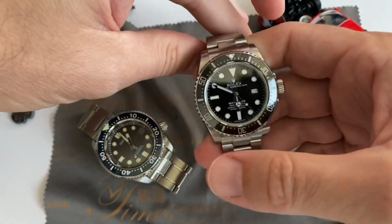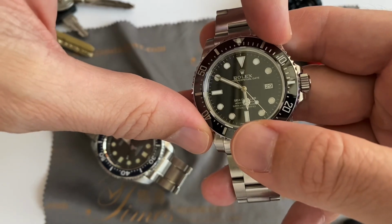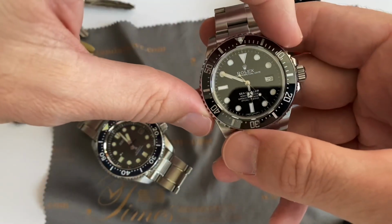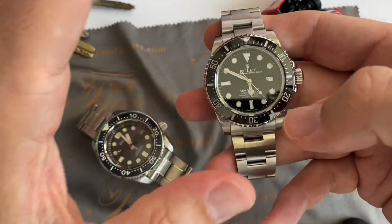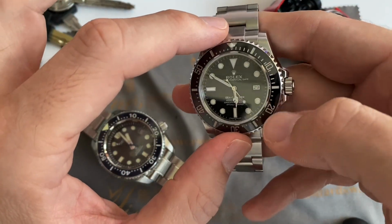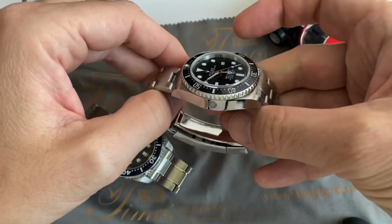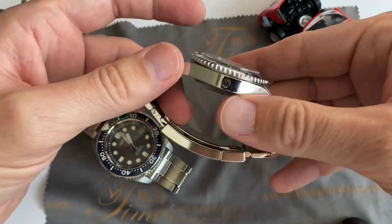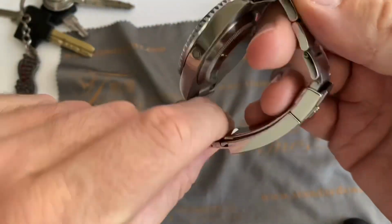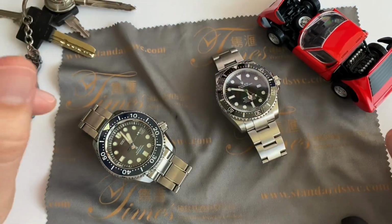So you have all the trademarks of Sea Dweller, the 1000 meter depth resistance, fully graduated bezel. Here it is ceramic, so it is a very modern type of watch with the maxi dial, and there is no cyclops. 40 millimeters, so it wears kind of petite on the wrist, and the thickness is kept in check. You have the glide lock, so it is my favorite modern diver from Rolex.